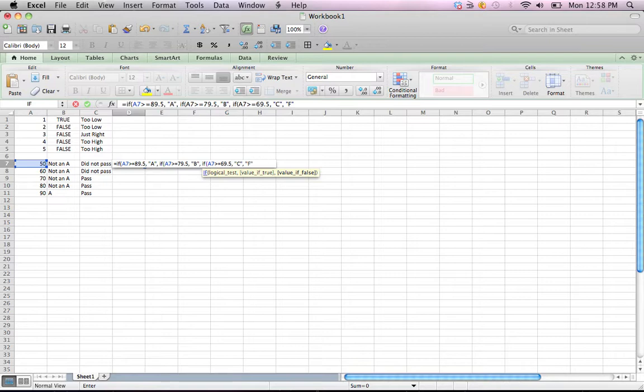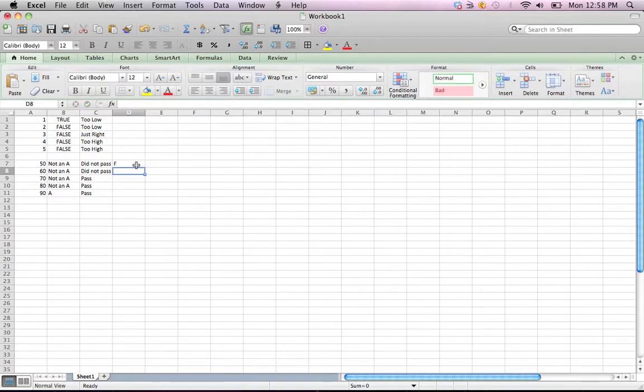Okay, so F is the final in the case of a false. So I close those parentheses, close these, and close the last set. Then I'm just going to copy and paste in. And notice now that instead of getting pass, pass, pass, did not pass, or A, not an A, I'm actually getting letter grades for each of these individuals.